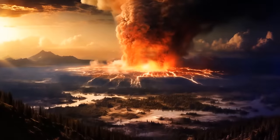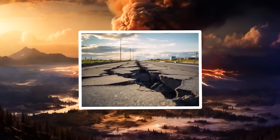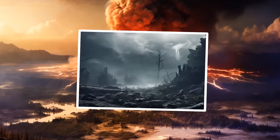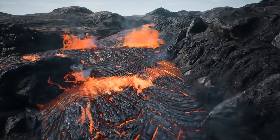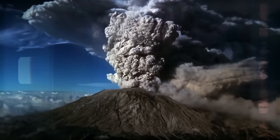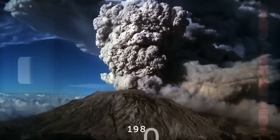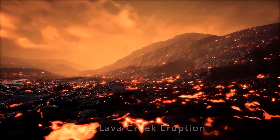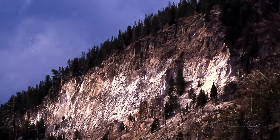If a super-eruption did happen, the most worrying thing would not be the lava flows or the earthquake that would likely accompany it. The worst consequence would be ash and ashfall. There have been at least three super-eruptions in Yellowstone's history. The most powerful was 2,500 times more devastating than the terrifying eruption of Mount St. Helens in Washington State in 1980. The most recent super-eruption was dubbed the Lava Creek eruption — it formed the Yellowstone caldera after spewing out an insane amount of dust, volcanic ash, and rock into the air.